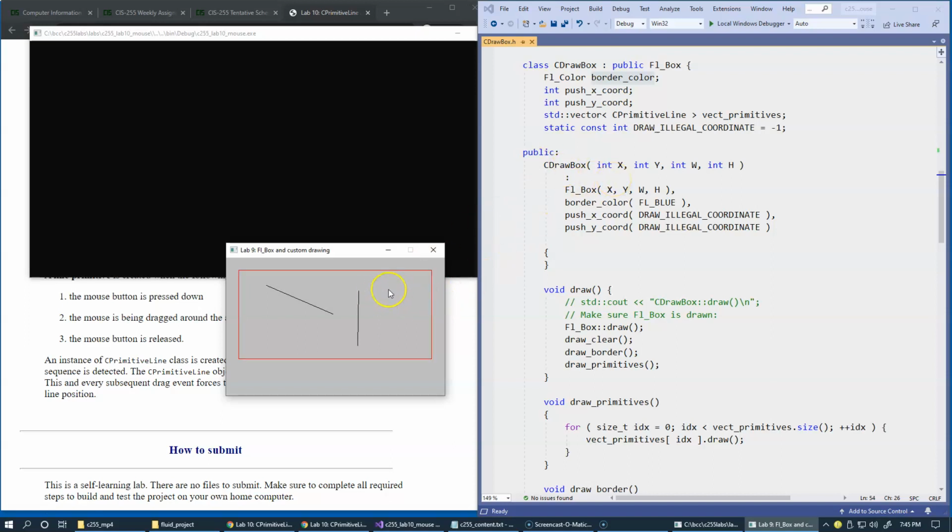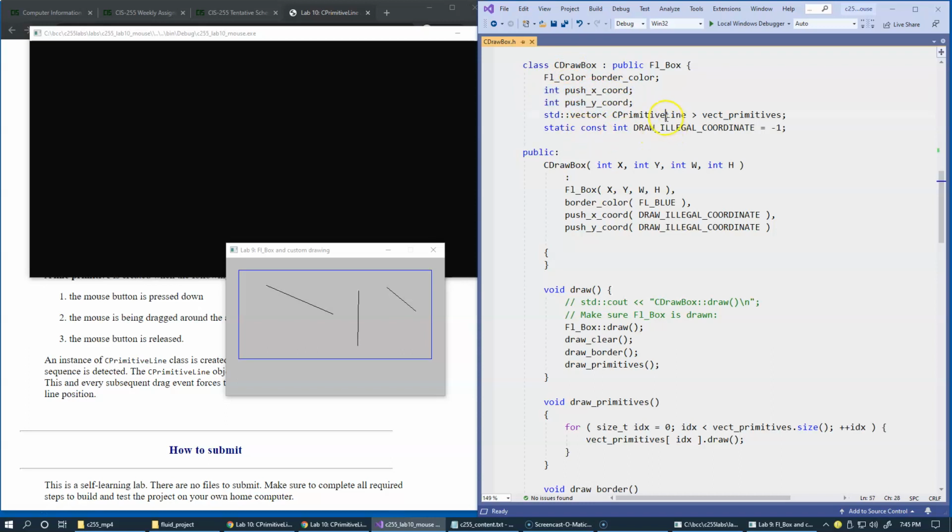Clicking is not creation of this primitive. But if I click down and then start moving, then the line gets created. The actual primitive line object is created. So this initial push down event of the mouse is stored temporarily in these two coordinates inside the Drawbox. That's just the internal handling of mouse clicks.